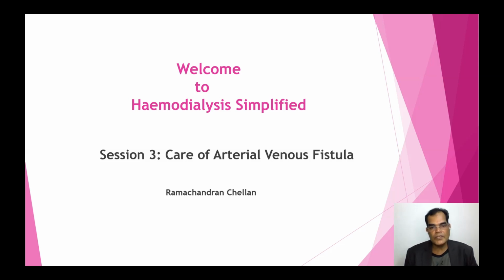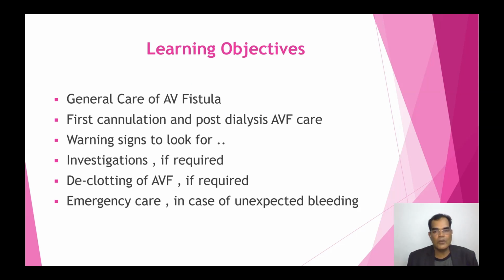In this particular session, session 3, we are going to discuss how to take care of an AV fistula by patient as well as caregiver. So the learning objectives today are: in general, what care needs to be taken; the first time when we cannulate, what measures to be taken; and what is the post dialysis AVF care from the patient perspective. And again, we are discussing the warning signs to look for in case there is an issue with the AV fistula.